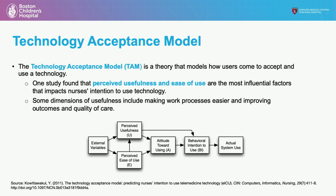So to begin, once they established the goal and were ready to begin their interventions, they took a step back and looked at what framework they could go off of to make these interventions successful. So they enlisted the help of a master's in public health student, dove into research, did some staff interviews, and decided to build their foundation around the technology acceptance model. This model came from an IS professor in 1989 and is about how users come to accept and use technology, and how we reach that. One of the key things identified is the importance of perceived usefulness and the ease of use of the system itself.